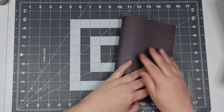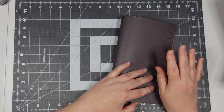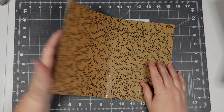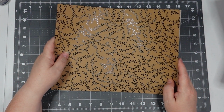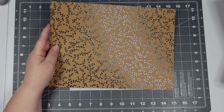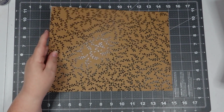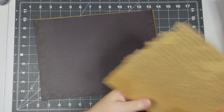And then I want to go ahead and make a journal cover, and I want to think about the closure. I think the closure is just going to be some ribbon. In one of my live videos that I did, I think it was the first one, I was asking what's one of the hardest things about junk journaling. For me, it's when making a journal, it's the closure. I don't always think about it at the beginning. So I'm going to turn that over because that's got a glare.